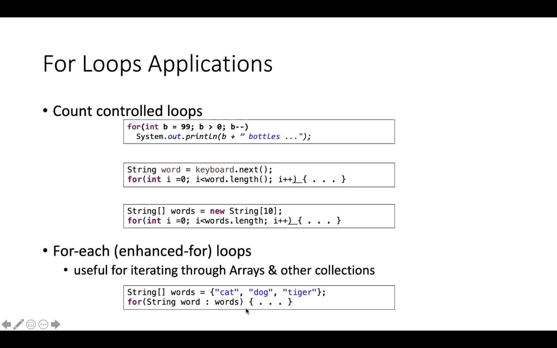And here I've created my enhanced for loop that loops through the array words, pulling out individual strings one at a time, storing them in something called word. If you find that you're still confused about for each loops, please revisit that video that I made that talks about this in further detail.